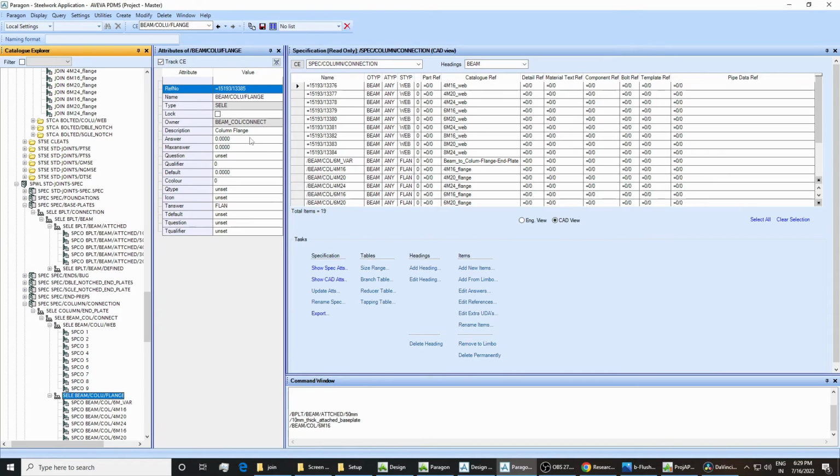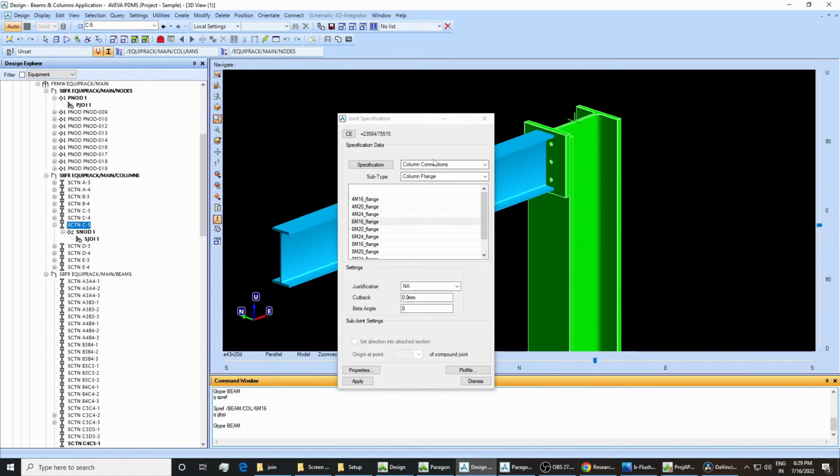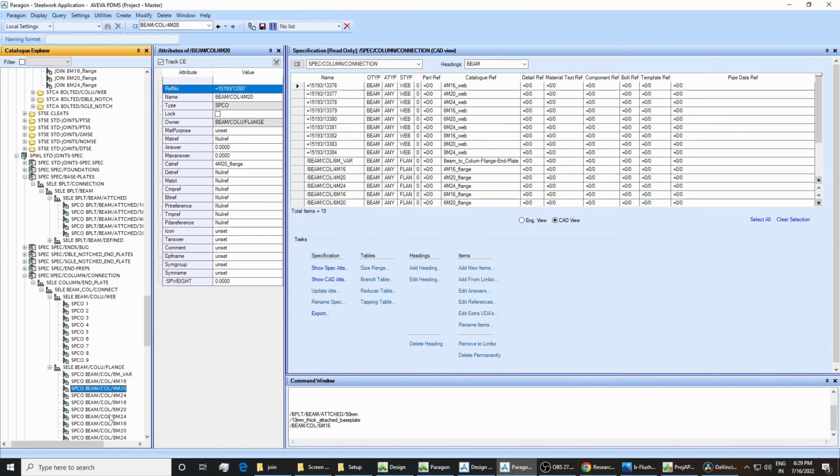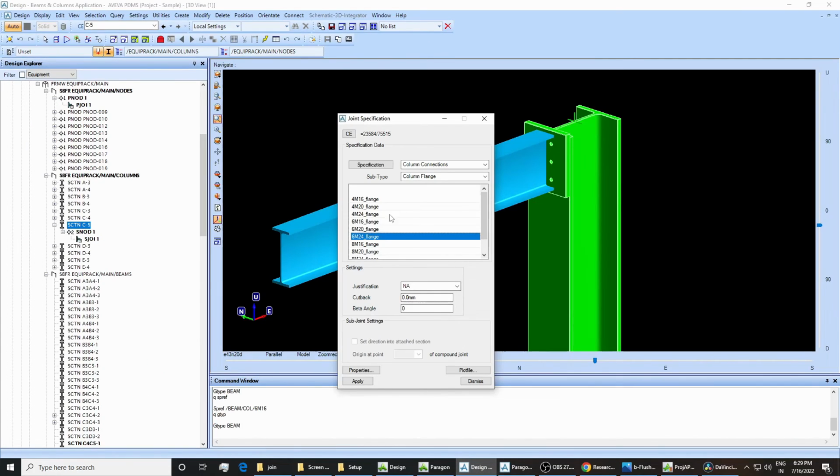So if you go to the design tab, you can see that the same subtype description is written here also, that is the column flange. Okay. Now under column flange, as we have already discussed, there are different kinds of specification components. These are all those specification components, and as we have already checked, the names of the categories of those specification components are there under this tab. Okay, these are the names of the categories of all the specification components that are under this column flange S type subsection. Okay, so this is the general hierarchy of the section.